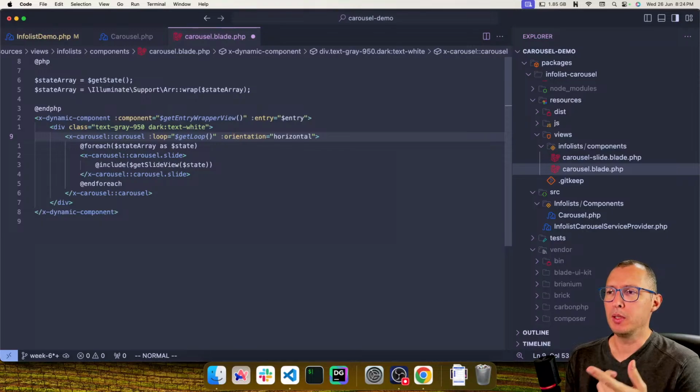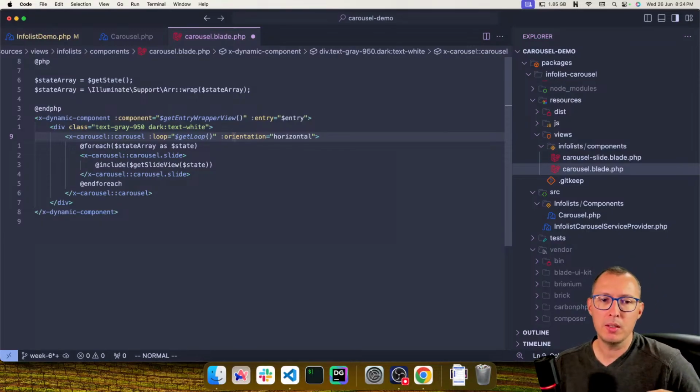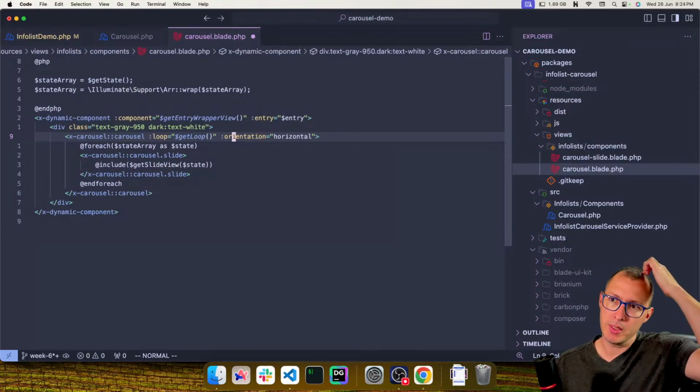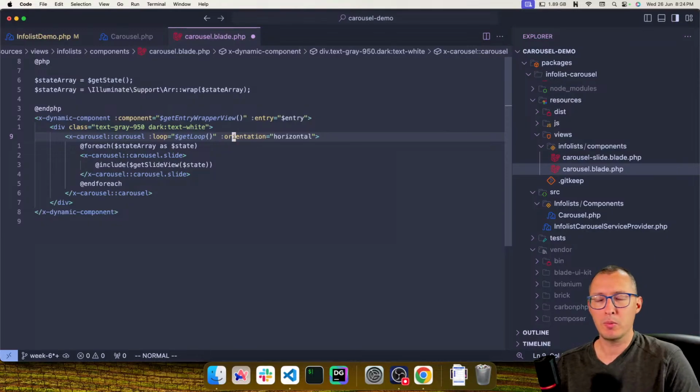The reason I'm using a colon in front of a property, this is a Blade component thing. If you use a colon in front of a property name, you should use a PHP expression inside double quotes. If it is a hard-coded value like a string, you can omit the colon at the beginning.